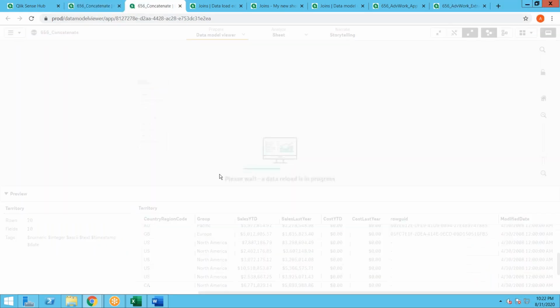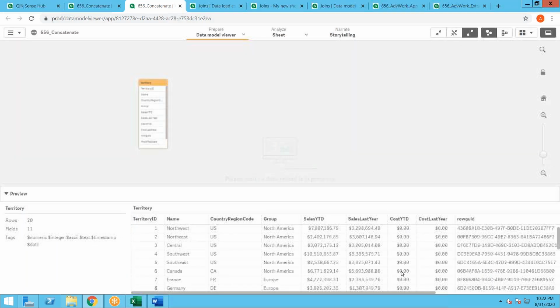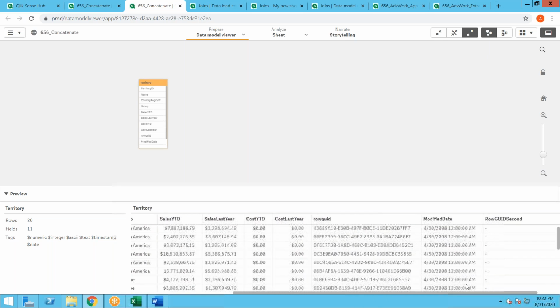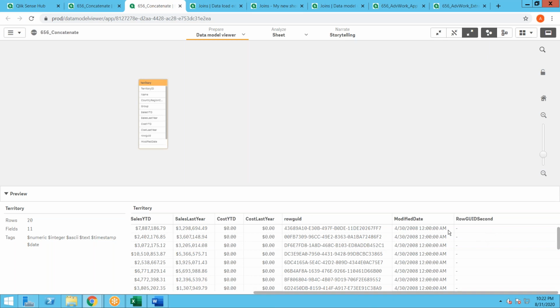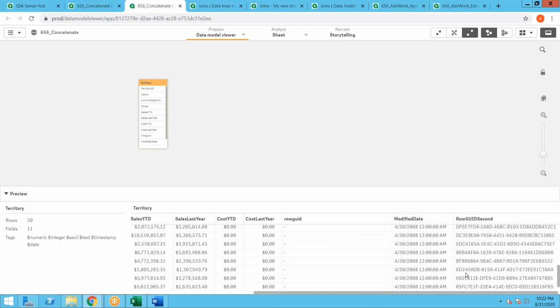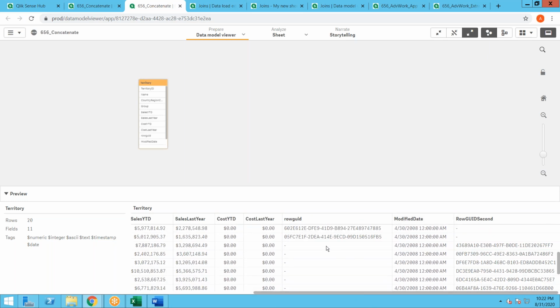So ideally it will forcefully concatenate and it will not align the records. For the first table, the records will be null. From the second table, this row GUID column records will be null.